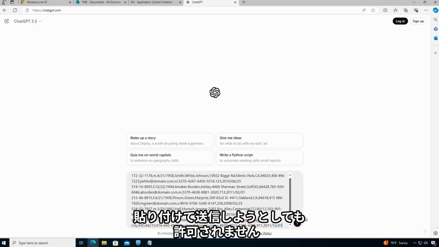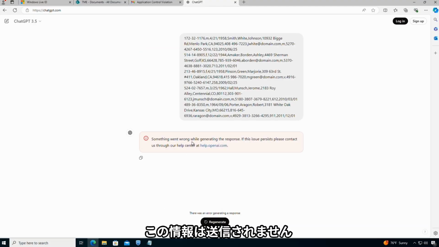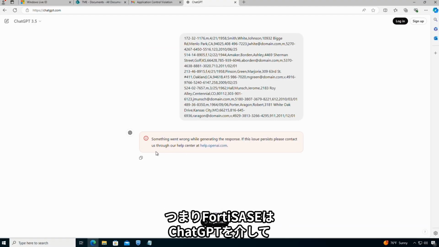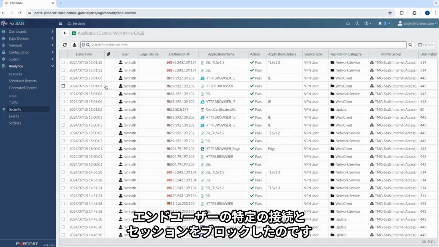As I try to paste it, you see that no, it's not allowed. It didn't go through. So pretty much FortiSASE inline was able to look at this and understand that there was sensitive information being sent through ChatGPT, and FortiSASE blocked that connection and blocked that session for the end user.